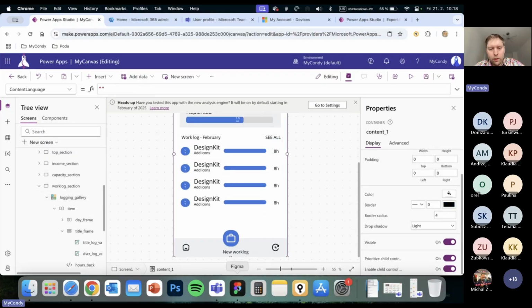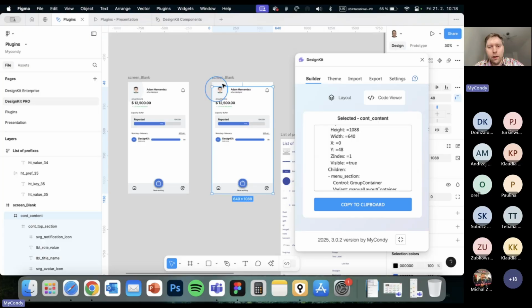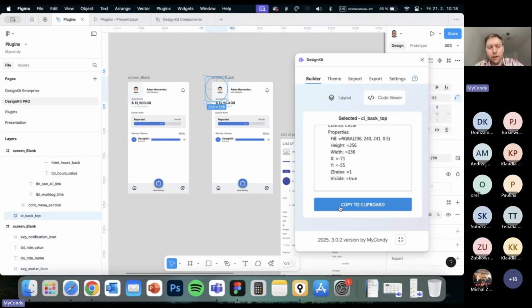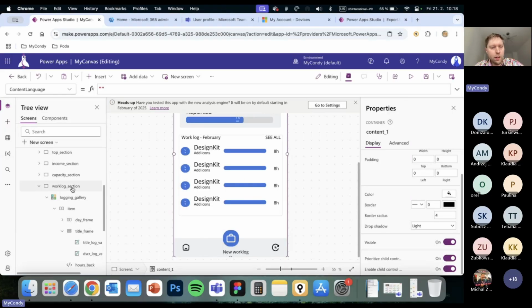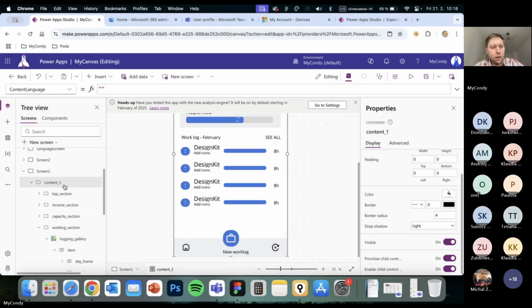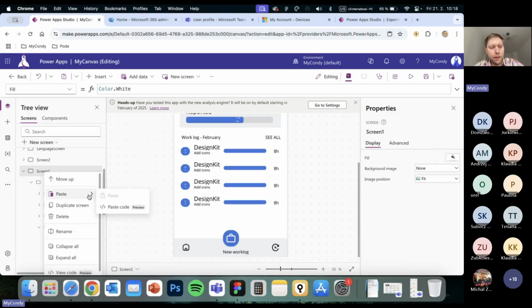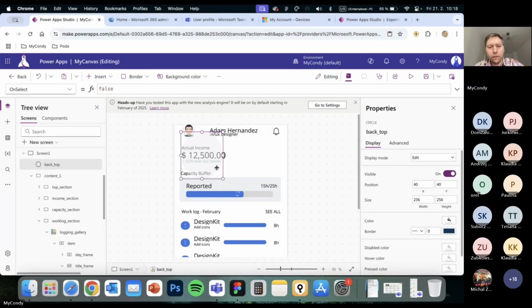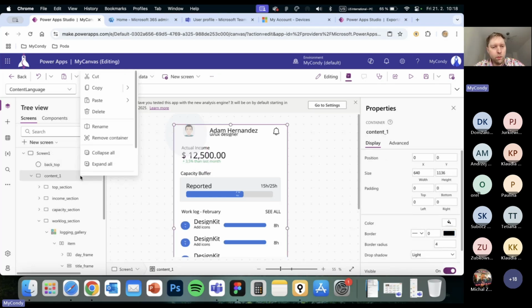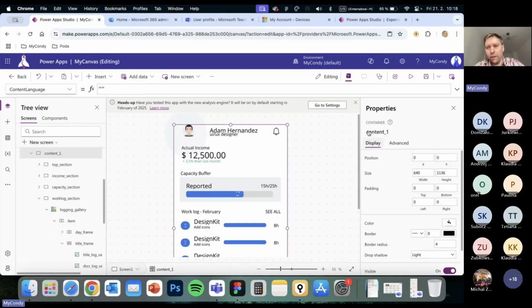And what about this circle? So I can easily copy it and, for the screen, paste the code. Here is the circle and just I put a small hack to minus values and put this one for the front.